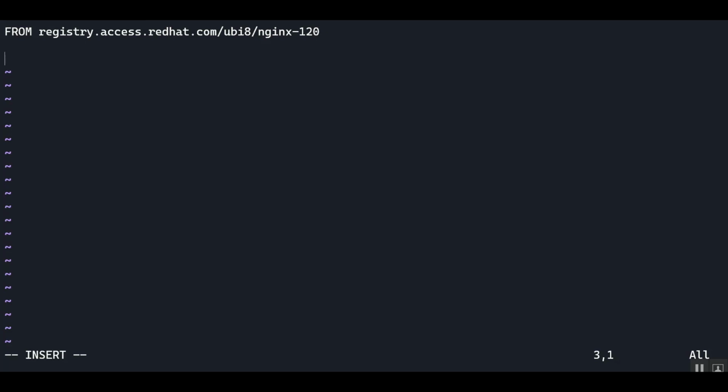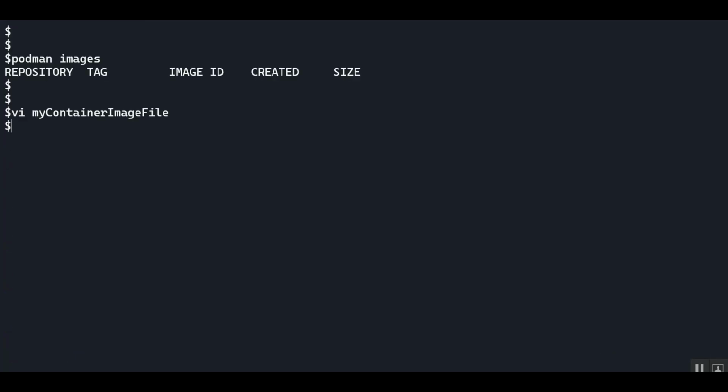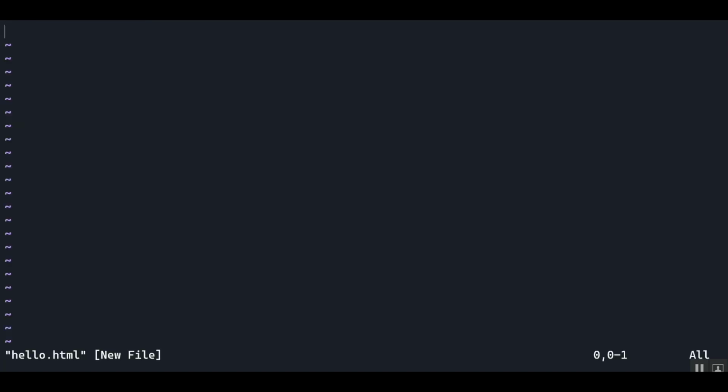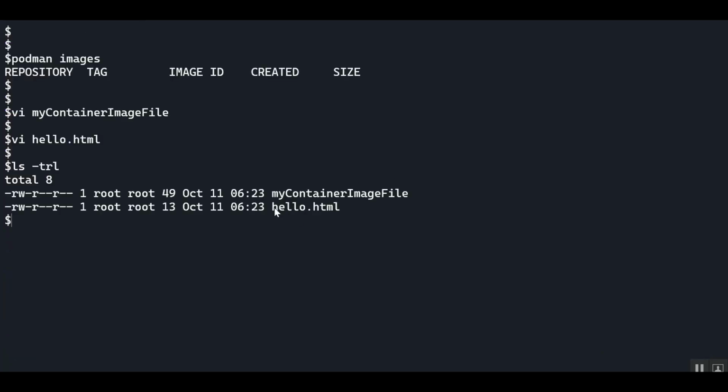Now I know my container file that I'm creating and my container image that would get created later on would be based out of this image. Okay, so let's save this file for now. And now we know that this base image has nginx installed. So for the purpose of this video, let's create a HTML file that we would add on top of the base image, and we would then later on run that as a container, and we would try to access that on our machine. So let me create a file called hello.html. I will just add a text called hello here, and I have saved this file now in my same folder.